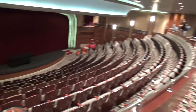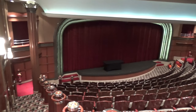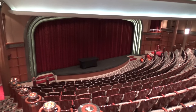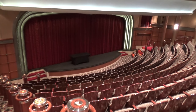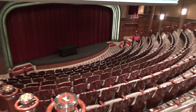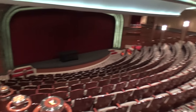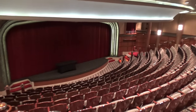This is the Buena Vista Theater, which is where they show their first-run movies, some in 3D, some in regular 2D. And on our cruise, we're shooting in February of 2019, we've got Ralph Breaks the Internet, Wreck-It Ralph 2, Mary Poppins Returns, Incredibles 2, and, what else? Nutcracker and the Four Realms. So I'm definitely looking forward to seeing some of those. Wanted to show this off while there was nobody in here, but a very big movie theater for a cruise ship. And you get in on Deck 5.